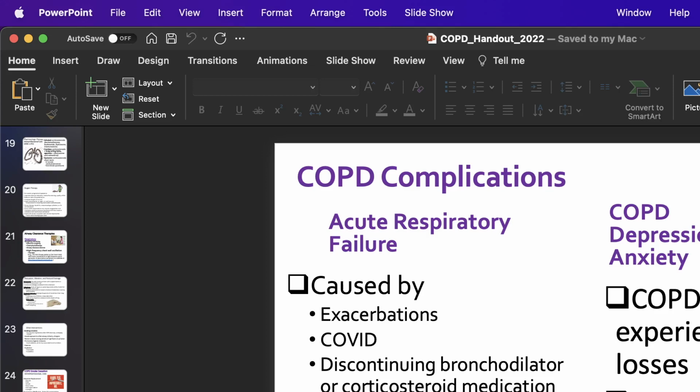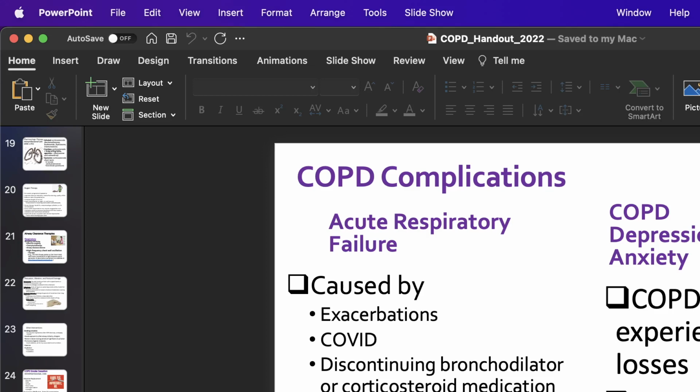Same with benzodiazepines. Like we give Ativan for patients who are withdrawing from alcohol. And alcohol withdrawal, delirium tremens, no joke, it could kill someone. So we have to give them Ativan. If somebody has COPD, but they also have a problem with alcohol, we have to give them the Ativan because the DTs can kill them. So we're going to give the benzodiazepines, we're going to give the opioids, we have to monitor their respiratory status more closely.